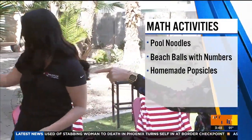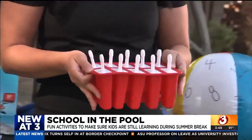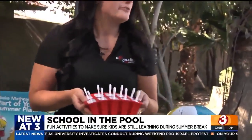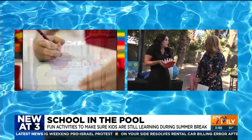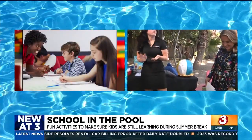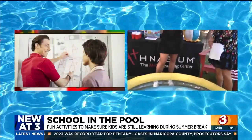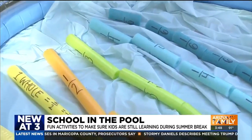What about the popsicles too, right? Yeah, definitely in the kitchen, that's where you get into fractions, you get into ratios. You could double a recipe. You could modify a recipe, in this case with the popsicles, changing your ratio of fruit to yogurt or ice and water. I was thinking that too when I saw the fractions and the noodles, you think of baking cupcakes and such. Visually, it's really great for the kids to become comfortable working with these numbers in a non-intimidating environment.